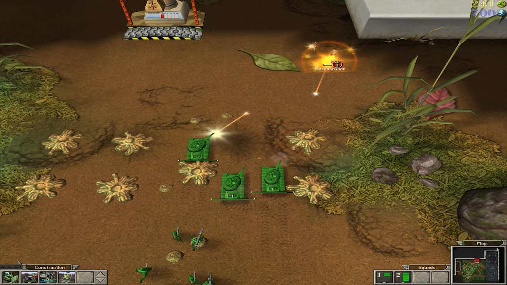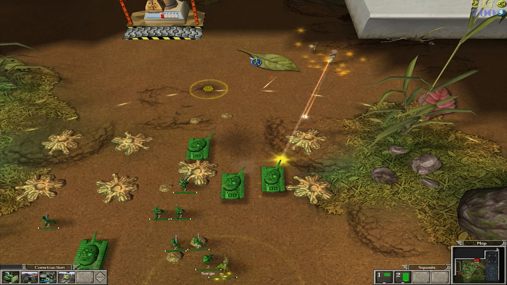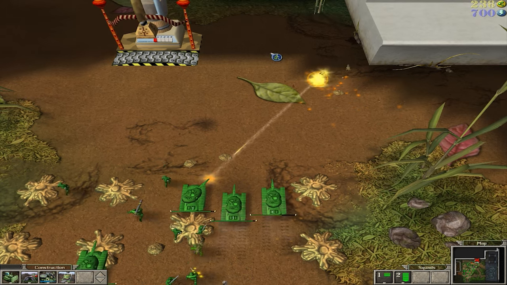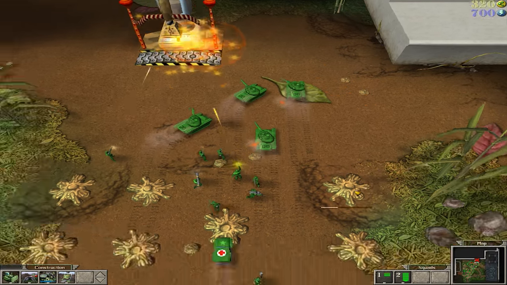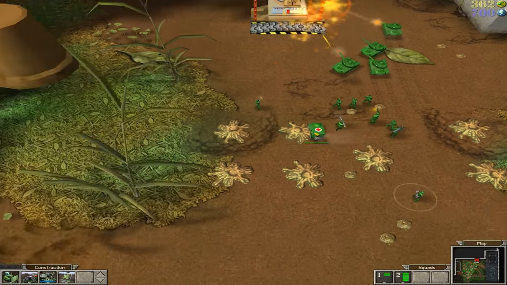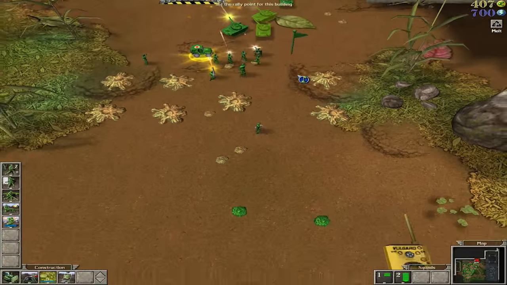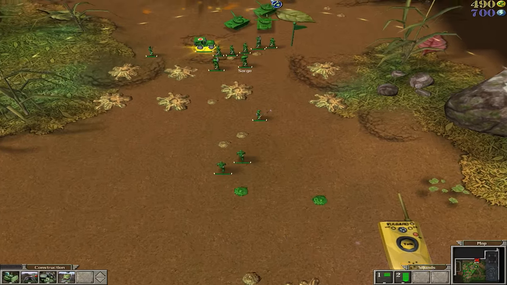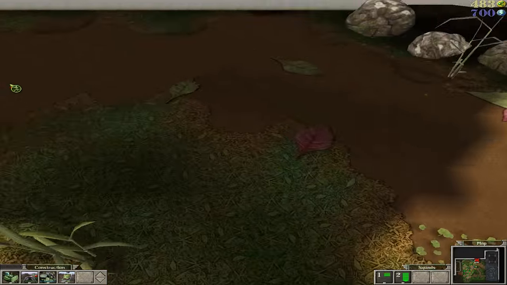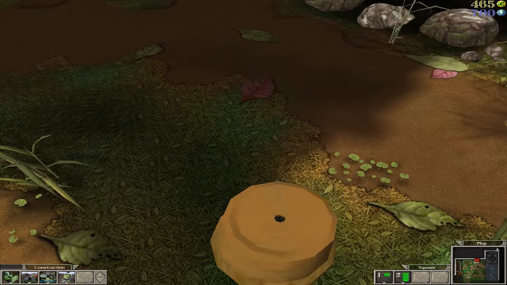Understood. Ready and moving. Rolling. I mean, granted, it's always fun to just spam out a bunch of tanks. Yes, sir. Anything here? Heading out. I'm trying to explore the rest of the area.